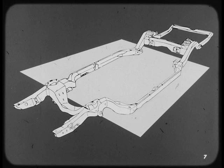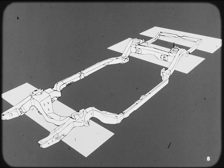The new swept hip design has a wide center section, while the side rails taper inboard as they extend to the front and rear. This design lends itself to maximum body and frame tuning for a new high in soft, smooth, quiet riding. Three rigid cross members are integral parts of this frame. Two additional rubber-mounted cross members are used for added tuning and to support the front-end sheet metal and the rear of the transmission.